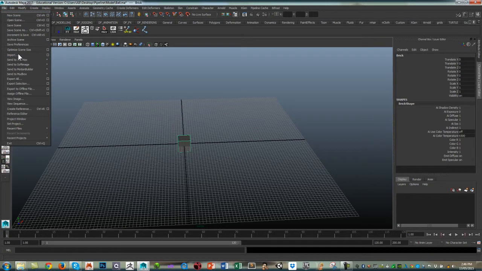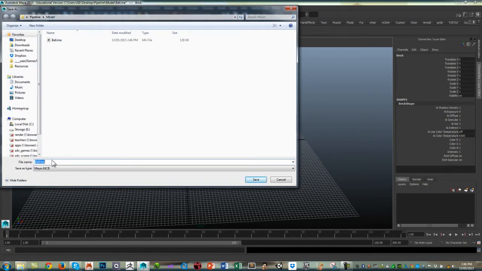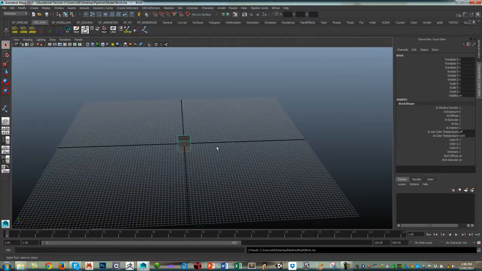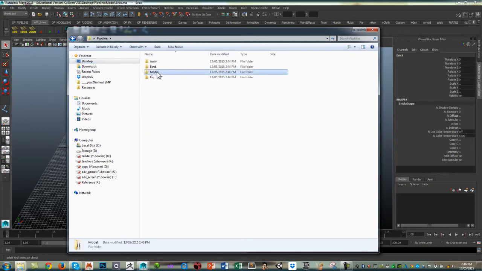File, save scene as, and in the model folder I'm going to call this brick. Okay. So I'm just showing you, literally you might have character models that are starting to come through. They would all go into the pipeline model folder. So I've got two files there.